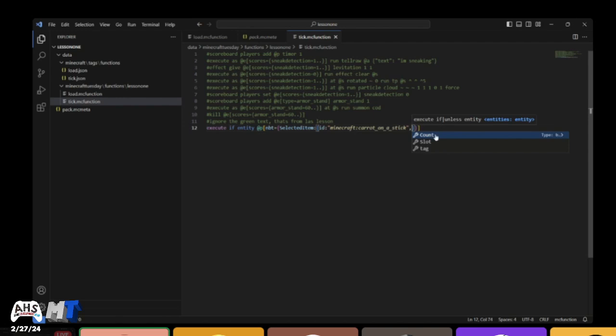Specify that we only want one. And then here we can add the specification that we only want carrot on a sticks with the custom model data 1, 2, 3, 4, 5, 6.